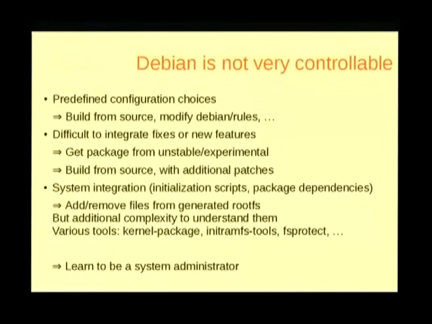Controllability is another issue. And that's where I personally don't see the evolution going so well. The problem is that since you're not doing the packaging, someone else has done the packaging, they have made some choices about how the packages are made. So this includes the compilation options that are used. It includes the dependencies which are used. For instance, is it built with OpenSSL support or not? There are some choices made during packaging.